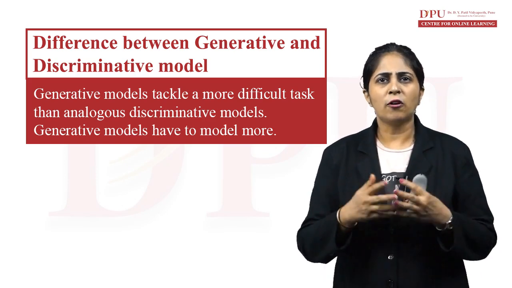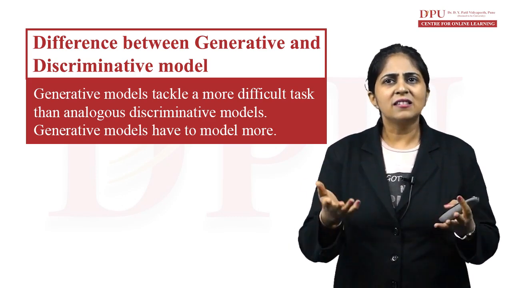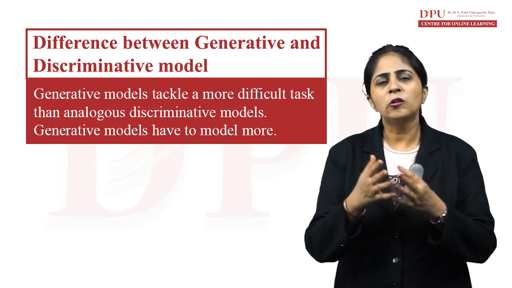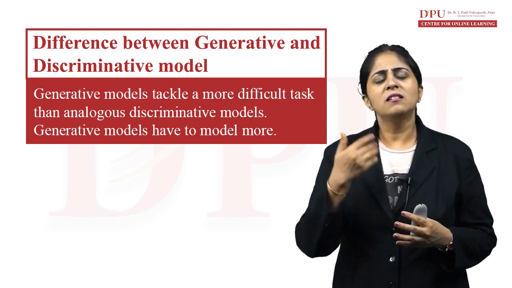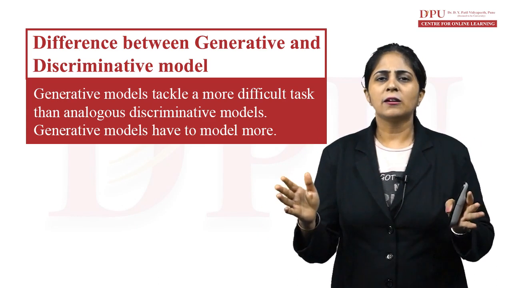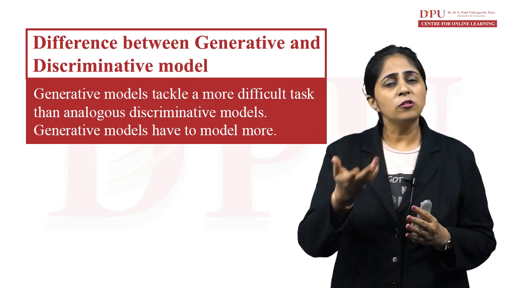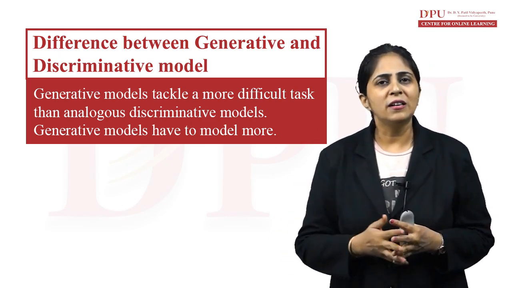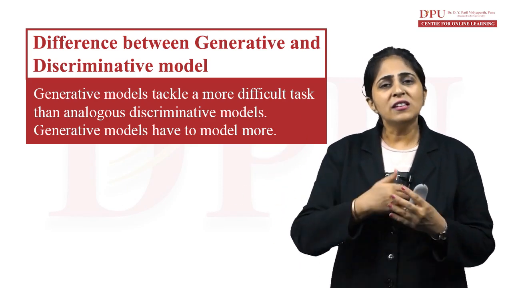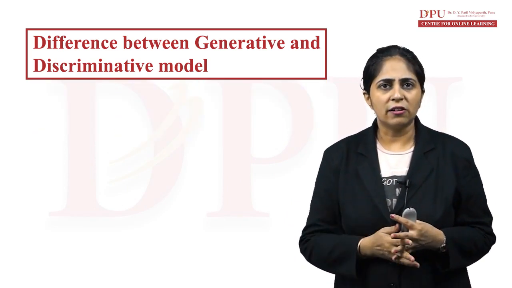A generative model for images might capture correlations, like things that look alike. Boats are probably going to appear near things that look like water. So this is a more complicated distribution. If we are talking about a boat, what can appear near it? There can be water, there can be a river. Similar things we have to generate when we are talking about a boat. That is a function of the generative model.